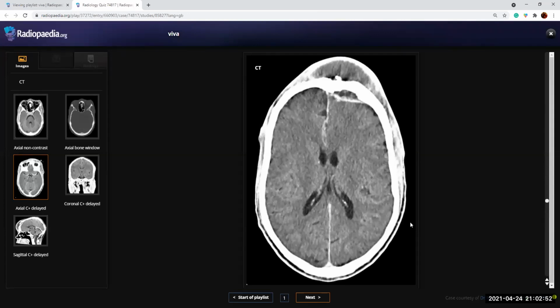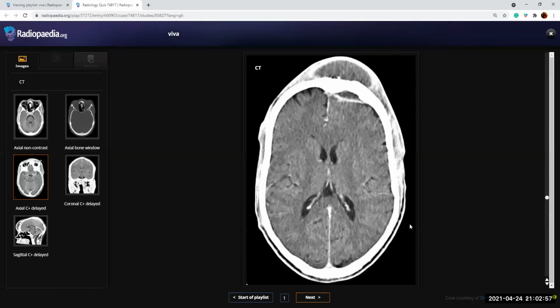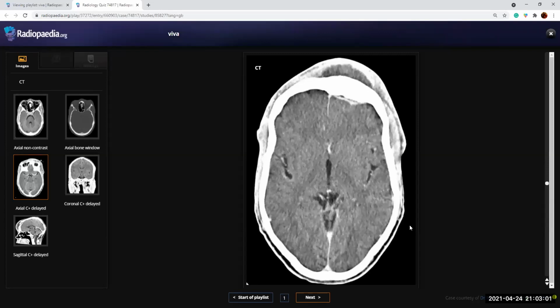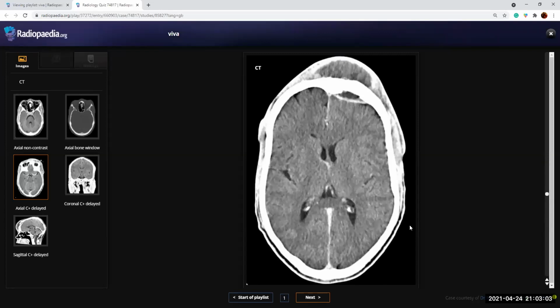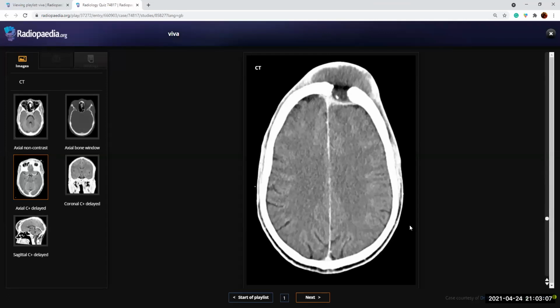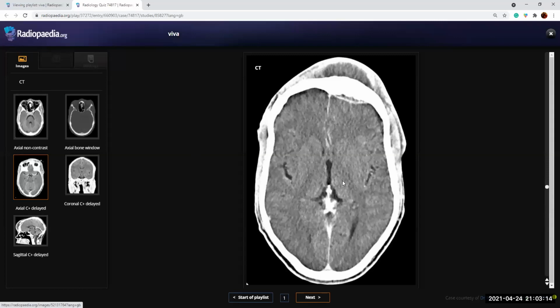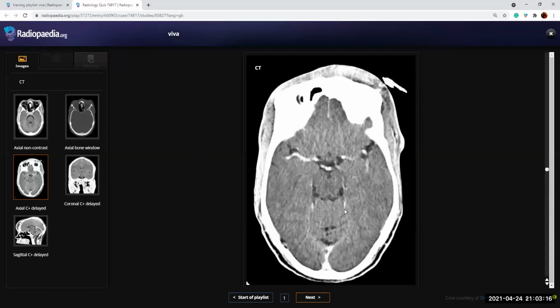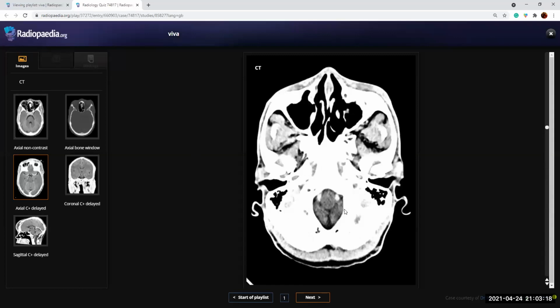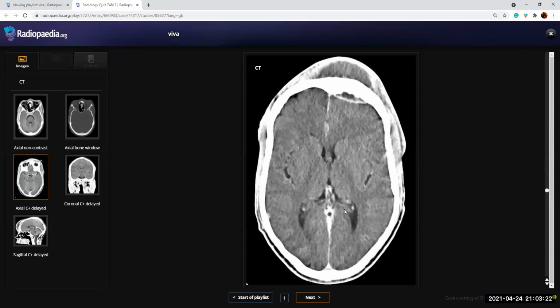So what do you think it is? So this could be another thing. It could be a fresh infection. Could be a Pott's puffy tumor, which could be tuberculosis in origin due to this chronicity. What is Pott's puffy tumor actually? So basically, this is an infection of the frontal bone, which is known to occur after any frontal sinus infection. And this leads to this collection and this osteomyelitis kind of picture in the frontal bone.